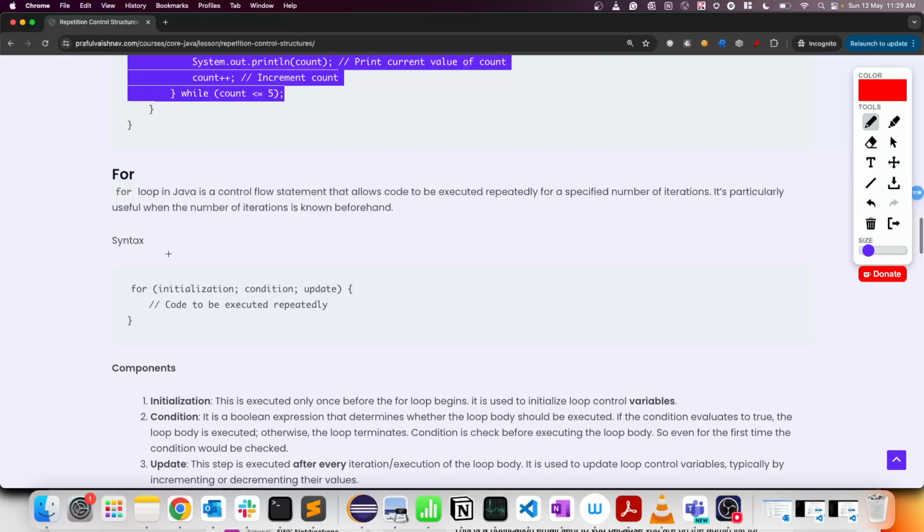Because this i is declared inside this main method, so its scope is limited to this main method, not outside it. If I do it like this, can I use it? But I'm not able to use it because it says you have to make the variable static. We have seen what static means. But here you have to do it. Now if you do it, you can use it.